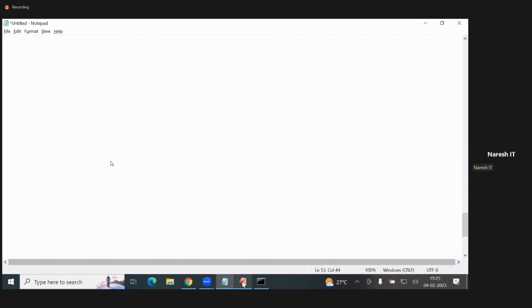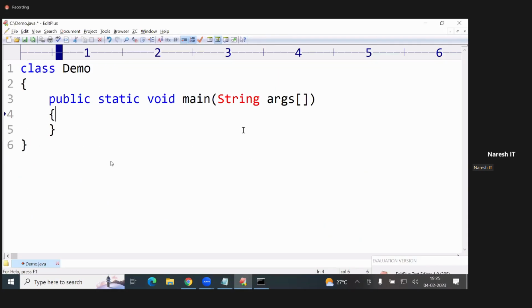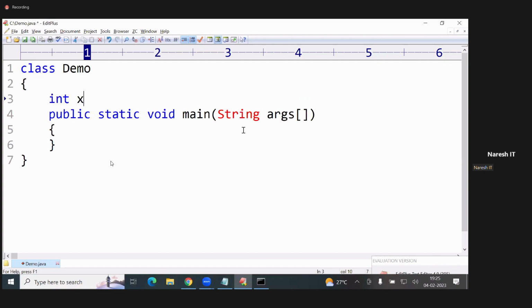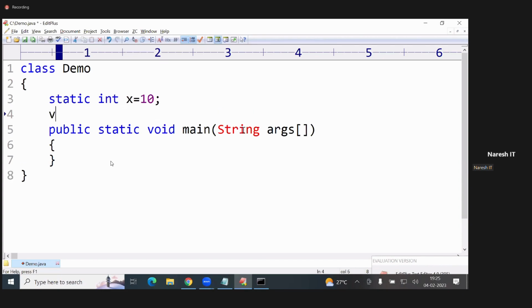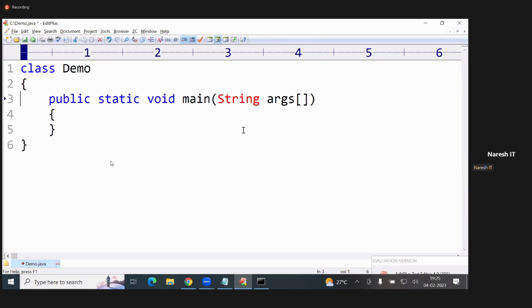See, integer x equal to 10 is an instance variable. This is a class variable. This is an instance method. Like this you have seen. But further, static blocks will be there, static classes will be there. That comes in further programming.